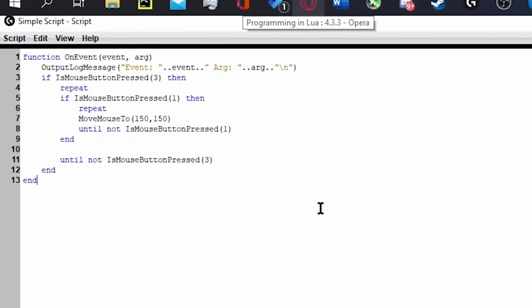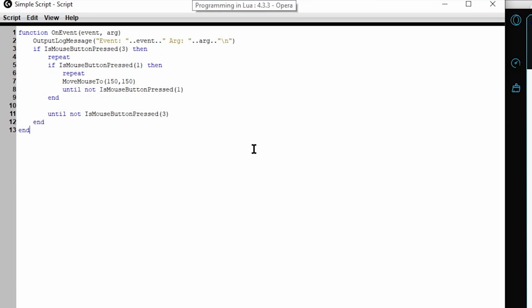Now, you guys may have noticed something. If you ever get stuck in a loop, which is very possible, then you should definitely know what to press. For example, this function right here puts you into a loop. Let's actually do this again. There you go. Now I'm stuck in a loop.